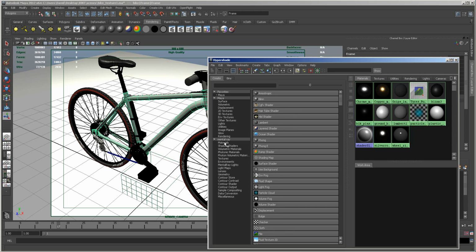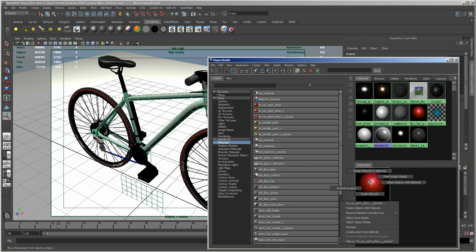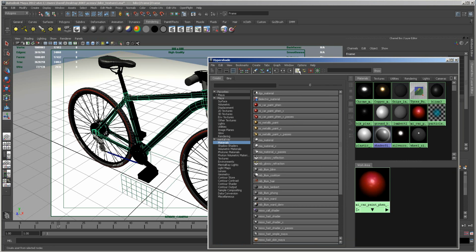It's because there's basically flakes of silver on different colour paints suspended in the lacquer, and so from different angles it looks like it's a different colour. And there's a really good shader in the Mental Ray shaders called the car paint fen passes, which is absolutely brilliant. So what I do is I select the Fenx passes, and default is red. I'm just going to assign it as a default red colour. At the moment you can't see anything. If you look at the preview here, you can get the kind of idea.